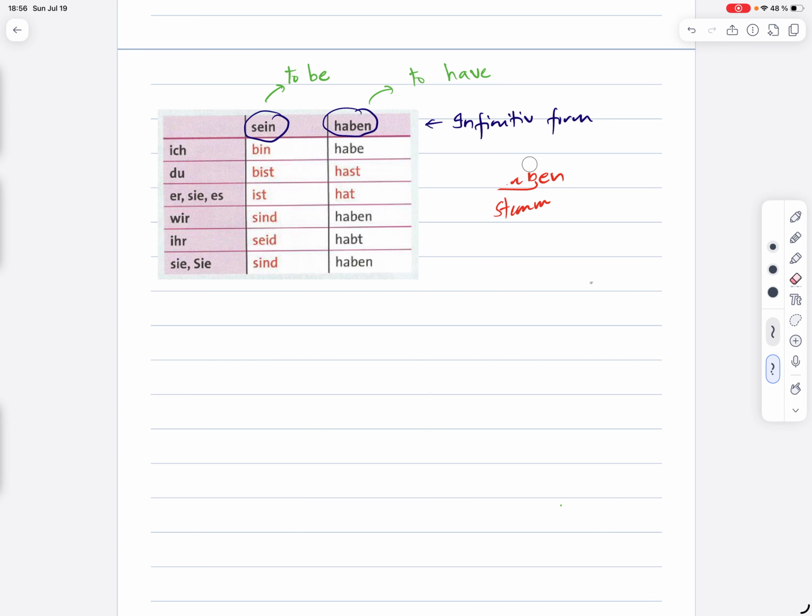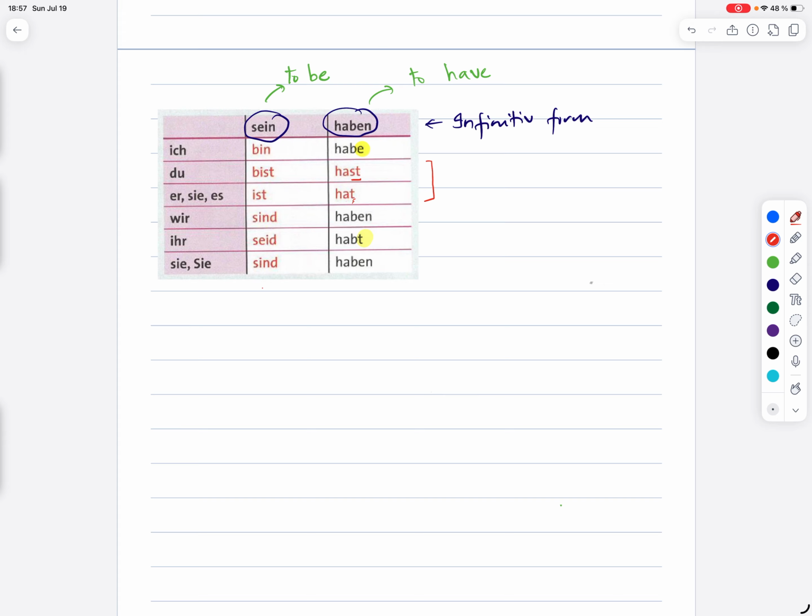So then we will have ich habe. So you add an e at the end. Du hast, sie/er/es hat, wir haben, ihr habt, sie haben, right? Here we added t. But in the case of du and er/sie/es, this is a kind of irregular conjugation, which does not follow exactly the same pattern. We have st at the end but we don't have b, so it is hast. And in the same way you don't have b again, and then you just conjugate with t. So er/sie/es hat.